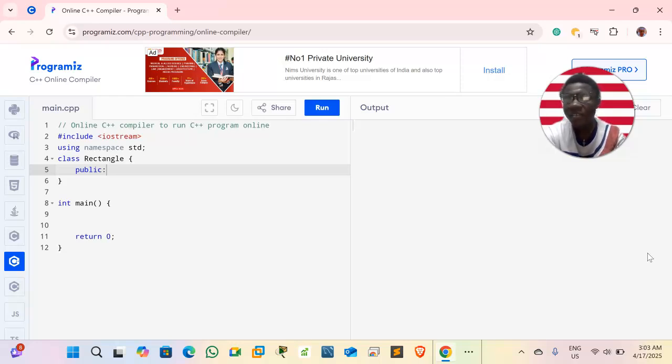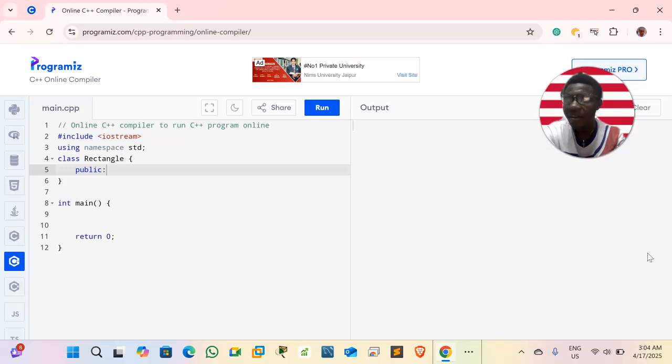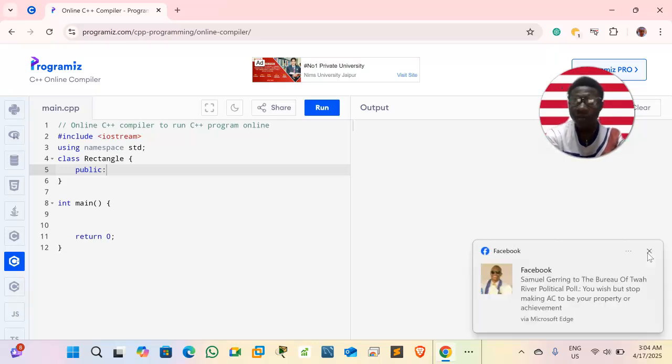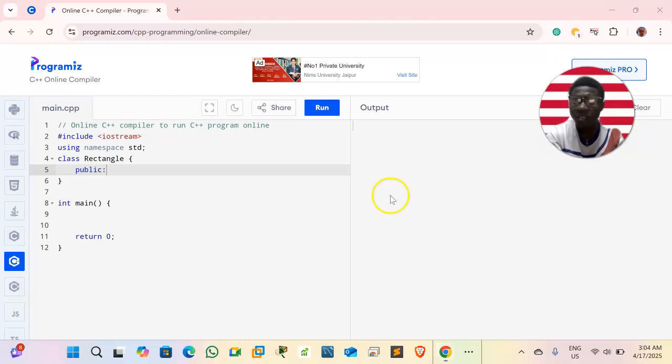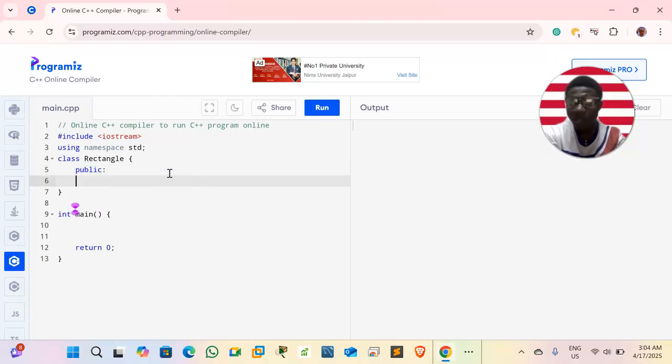The other day I talked about the 3 important access specifiers, which are public, private, and protected. So today here we are using public. So after creating the class, we are about to create 2 important integer variables. What will be the integer variables?